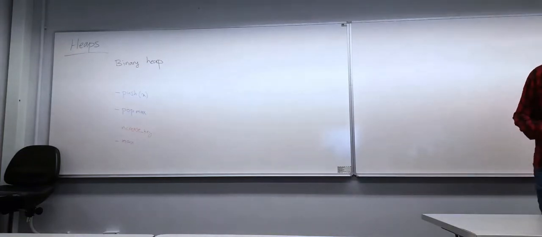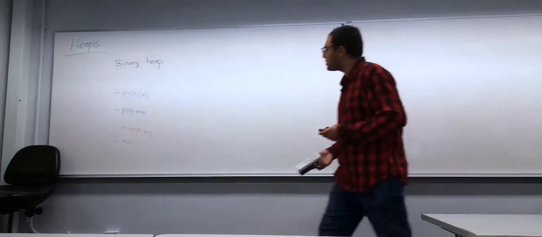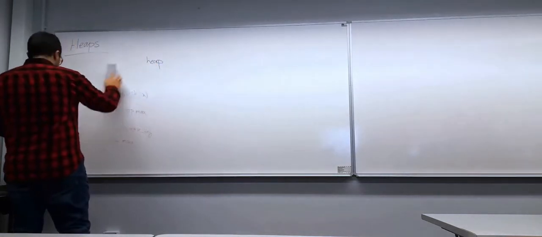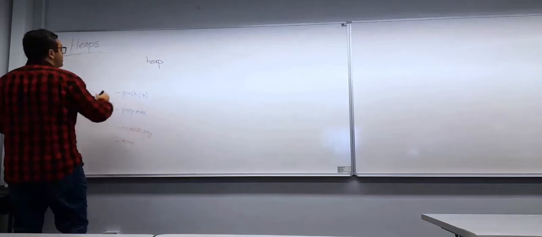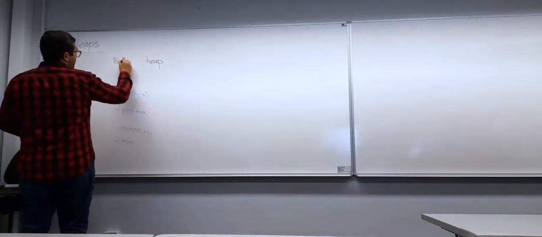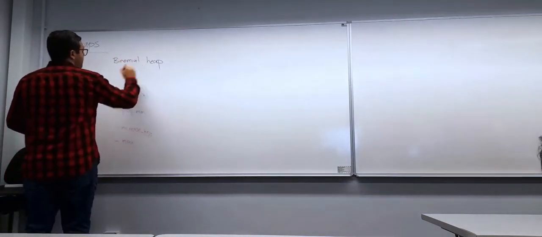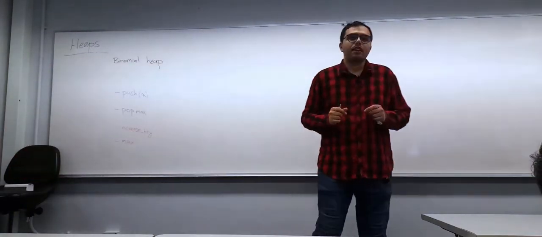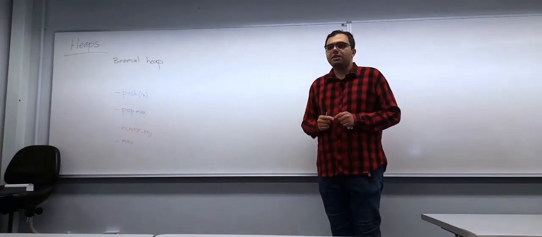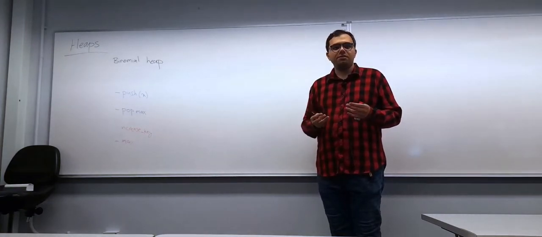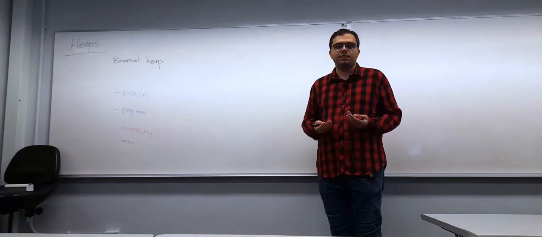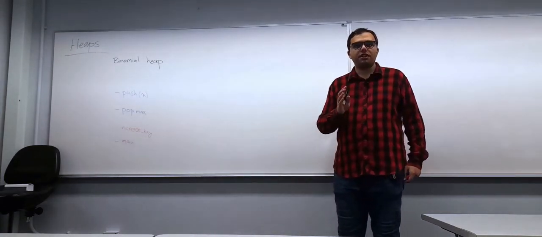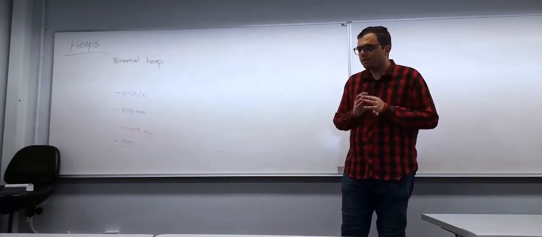So finally, we can get to the graduate part of the course. In this part, we're going to look at a different type of heap, and this is called a binomial heap. Now, the idea in a binomial heap is that instead of just keeping track of one tree that is our heap, we can maybe have many different trees. But we want to make sure that our trees have a very specific kind of form and shape.